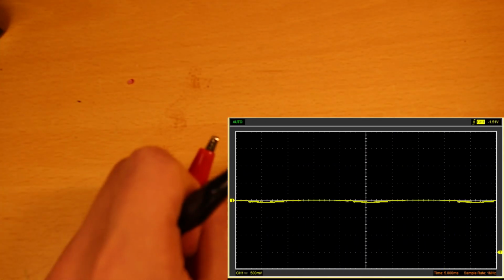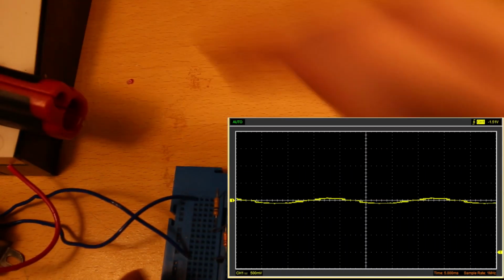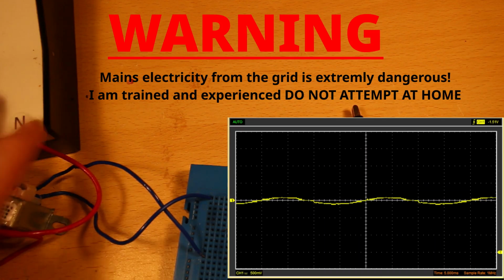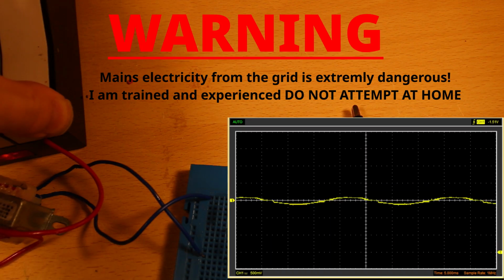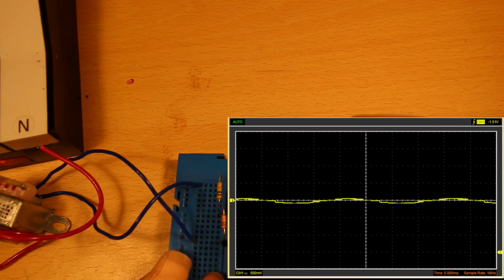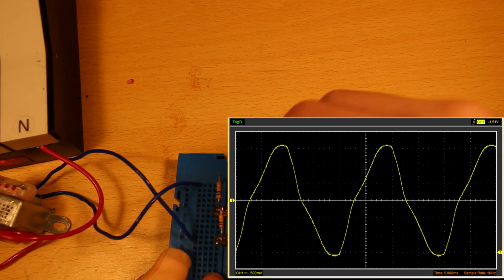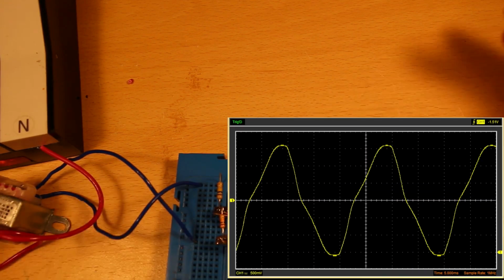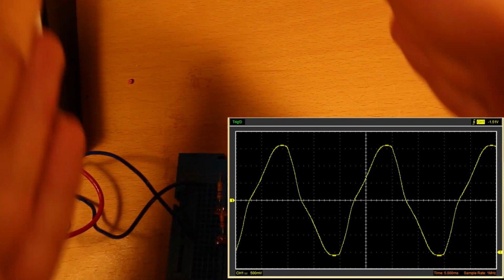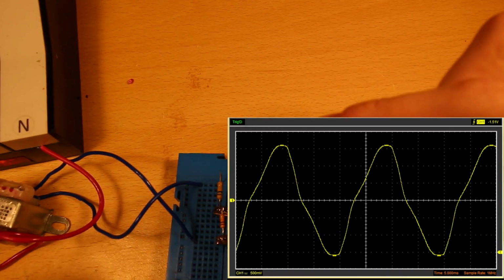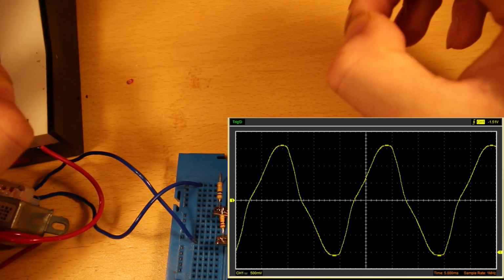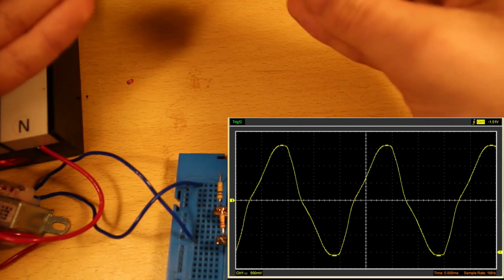I have, over here, which I will bring in, an AC supply. What these components are is not important, I'll get into that later, but basically what they're doing is they're taking the mains AC from the grid, because that's the easiest source of AC power I have, and they're making it safe so that I can touch the output and not get shocked. I will then attach this to the scope as I was doing before, and you will see on the screen the key difference. Before we had a straight line, and now we have a sine wave, where the voltage goes up and down. The line on the scope is 0 that goes across, and you can see the voltage is both above and below 0.